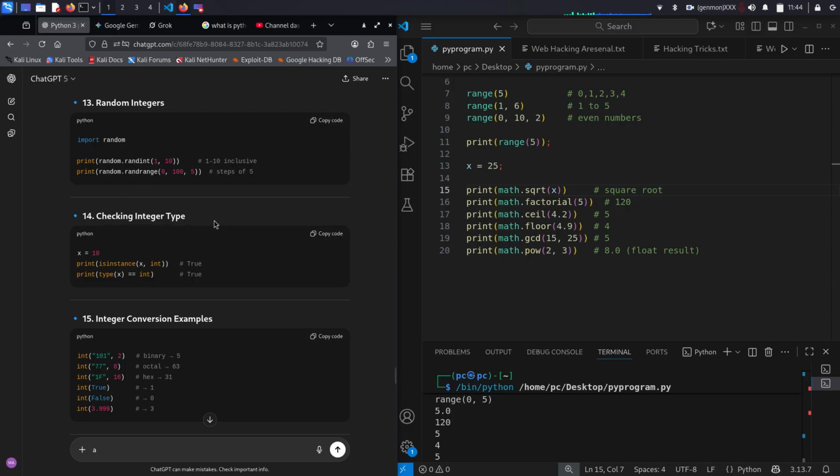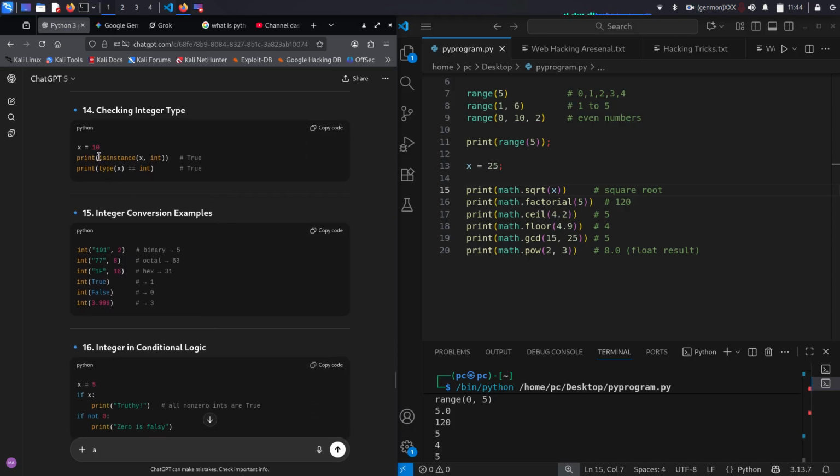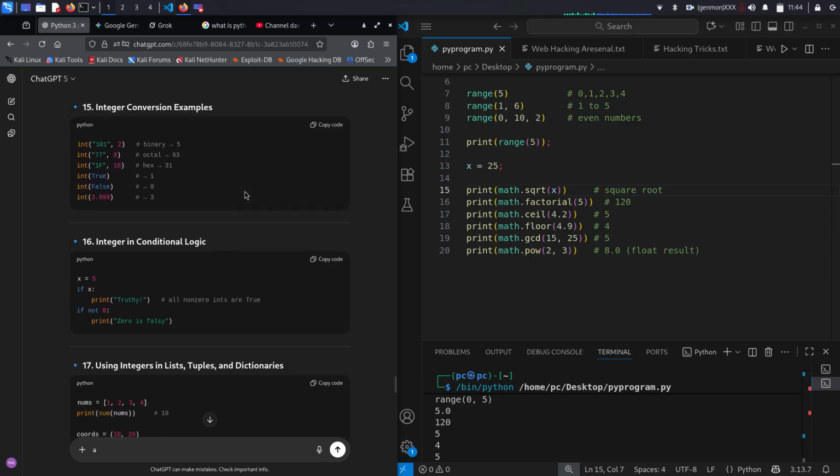And then checking integer type, like I was telling you earlier. This one's different here, isinstance. And here, type will tell you the type of whatever the variable x is, which is 10. I just looked up here, so it'll be an integer. So obviously this is an integer type, and it does equal integer, so that'll be true. So isinstance: 10 is an integer, and yes, this is an integer, so that will be true.